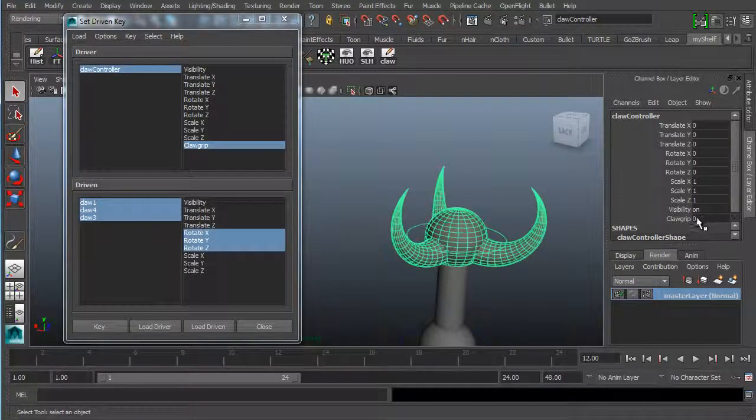The claw grip at 0 is what I'm going to consider these claws to be in their current state. So I do not need to change anything in the set-driven keys because these selections are valid throughout this whole process. Okay? Now, this is going to be what changes the claw grip. So if I go to 10 or -10 or 0, that's where I have to put my settings.